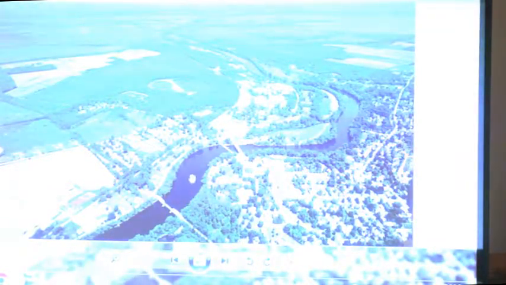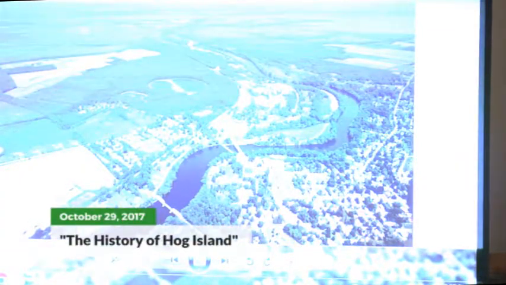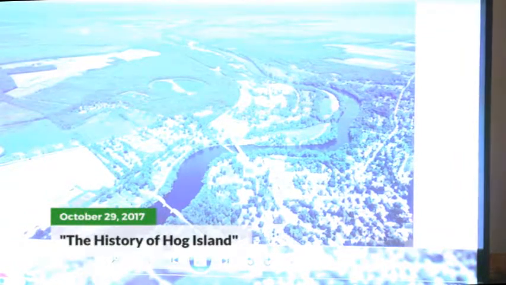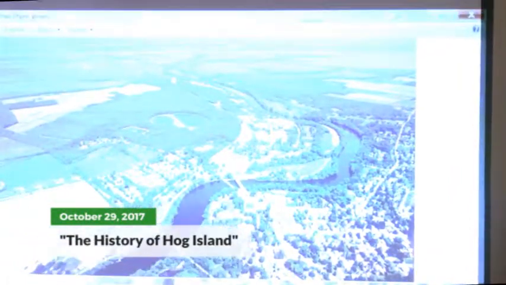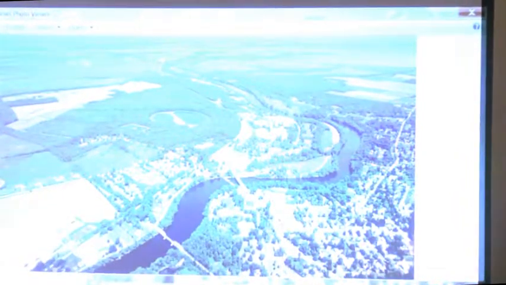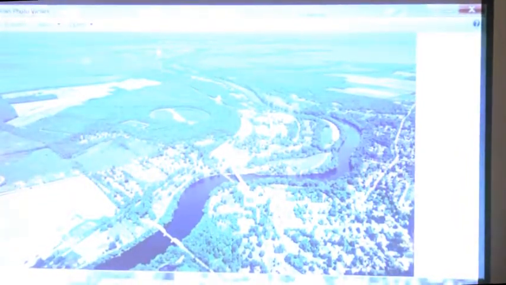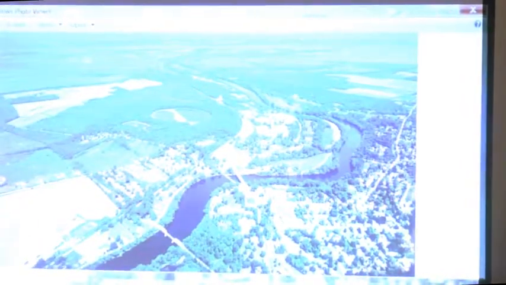But what I'm really talking about is less about Swanton Village and more about the natural features that define our community, both here and as you travel down the Missisquoi, round the bend, and down over here, and work your way past the former refuge headquarters, and you get out here, getting deeper and deeper to Hog Island, and getting closer and closer to Campbell Bay, and working your way around here. And if you keep going, if you don't take the bridge, you'll end up in the lake right here. And this, of course, you know, is the Cisco Bay.